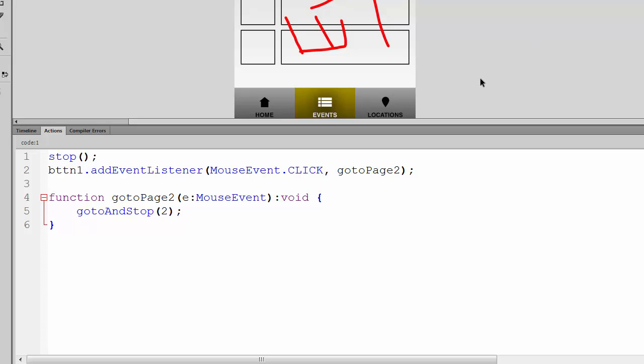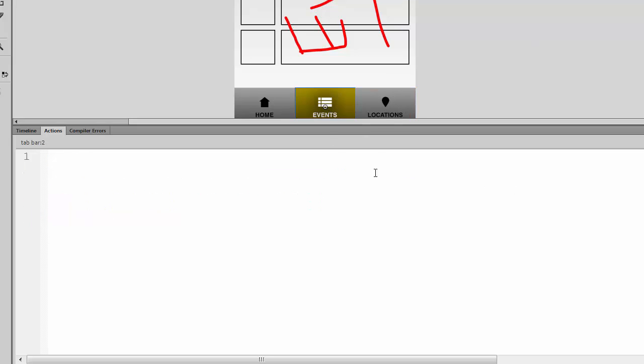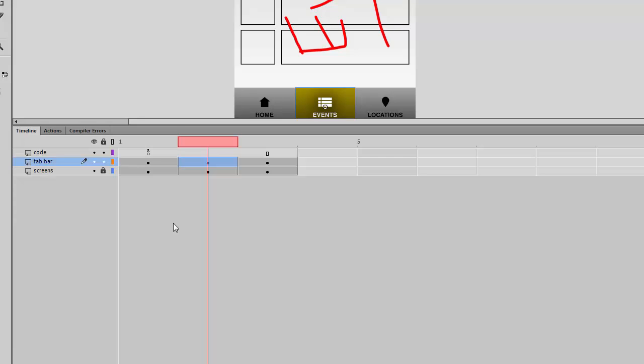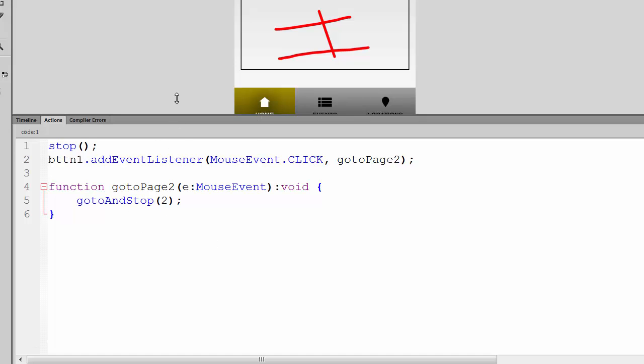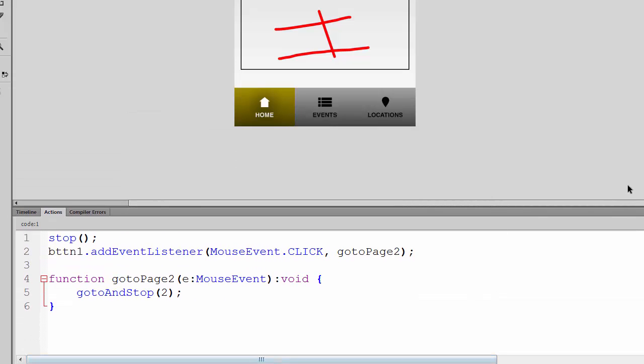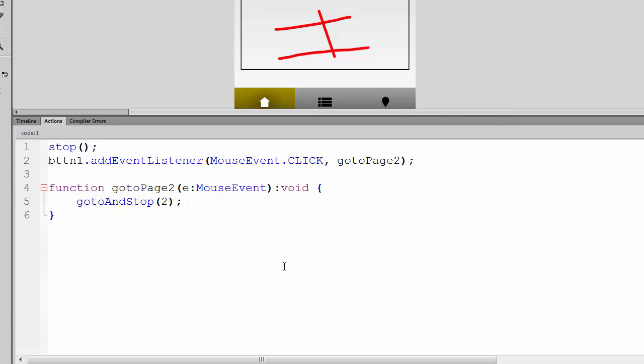All right, I'm going to do the same thing here with button 2. It's a little confusing. Maybe I should have called this button 2 and this button 3. But maybe it's too late now. But notice when I click on other things, my actions disappear. And that's because this actions panel shows me contextually different actions based on what I have selected. And it looks like here I'm on frame 2. So what I want to do is make sure I've got this frame selected that has my code on it. And if I want to make sure that this code doesn't disappear, I can do so.